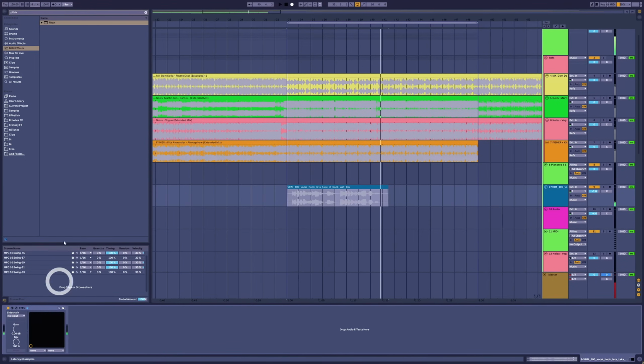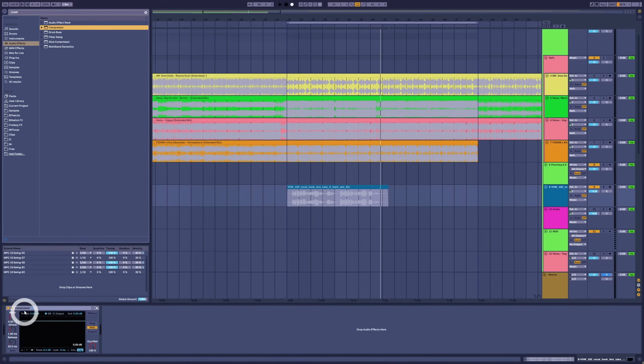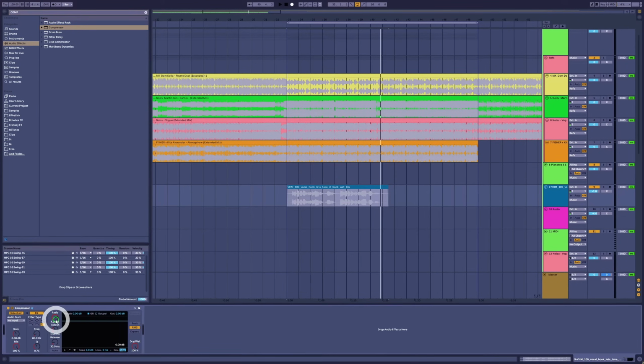I may actually use a compressor for the sidechain on this. But I'm going to chop up the vocal, obviously. We want a hook to go with the bass.